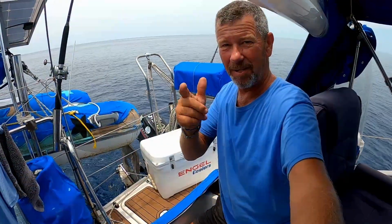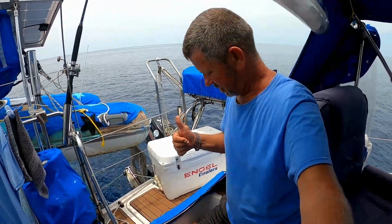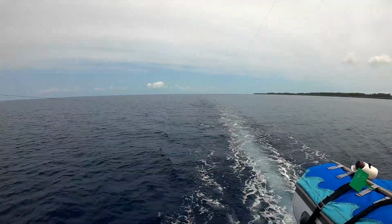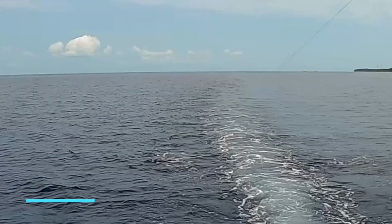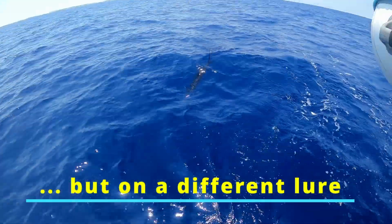There you go guys, make lures out of trash. If you don't have any, you catch some fish. He's on it, he's on it. Oh, got it, got it. Slow us down, slow us down. It's a sailfish.